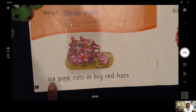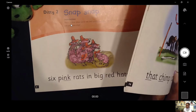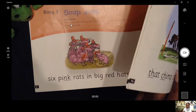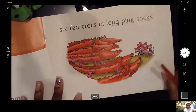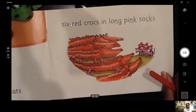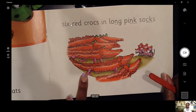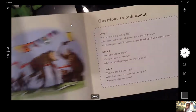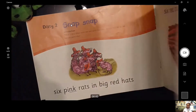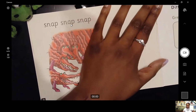Good. There are six pink rats. Lovely. The second question is, what are the crocs wearing? What are the crocs wearing? Well done, guys. They are wearing long pink socks. Long pink socks. And the last question is one for you to think about. It is, what sort of things do you like dressing up in? So you can have a think about that. What kind of things do you like dressing up in?